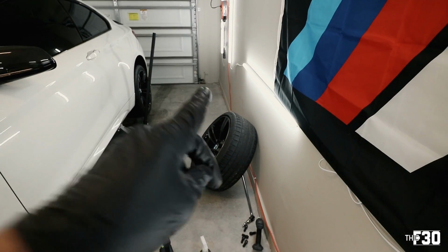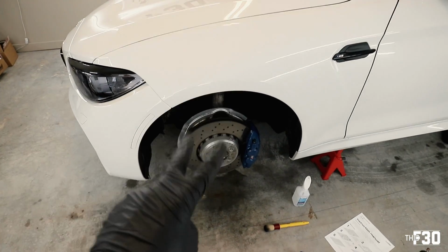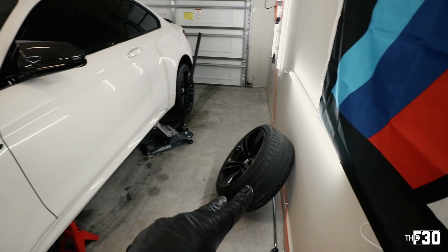Let's go ahead and clean up this wheel and start the ceramic process on that wheel, and then I will go ahead and put in these studs while that is curing.